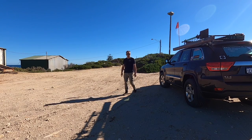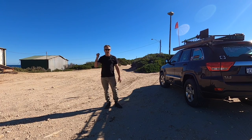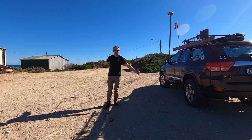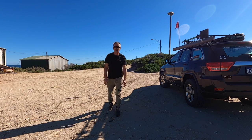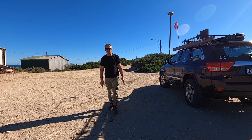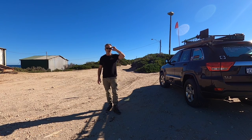And there you go guys, that there behind me is the town of Seabird. So we have made it through all the way from Guilderton through to Seabird quite easily on my own, completely solo and basically no issues whatsoever. Didn't get stuck anywhere, didn't struggle anywhere. Again, I kind of know the area, but it is pretty much a beginner's track. We took our first group of beginners through this track and they all had an absolute ball.